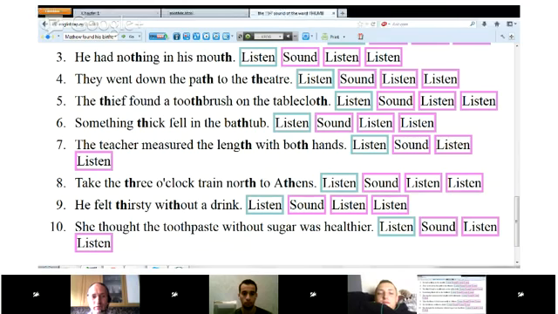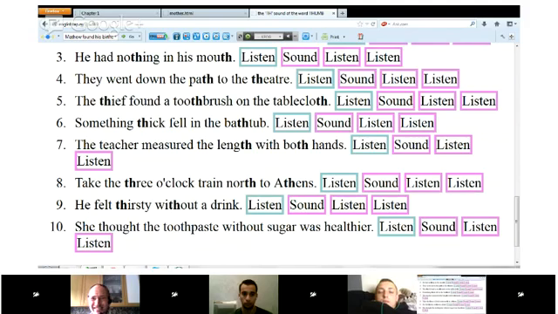Okay, once more. Well, he felt thirsty without a drink. Yeah, the out was good, but the felt was not crispy enough. It needs to be not felt, but felt, head, egg, head. He felt. Will you go for it once more and try and get that one as well? He felt thirsty without the drink. Yeah, that was good, except you didn't get the t on felt now. You said fell. He fell over. But that's it.